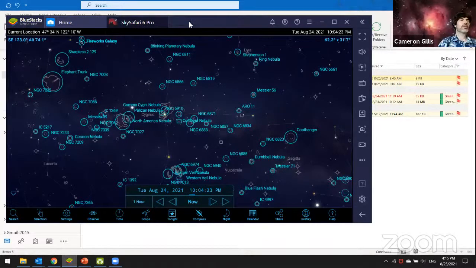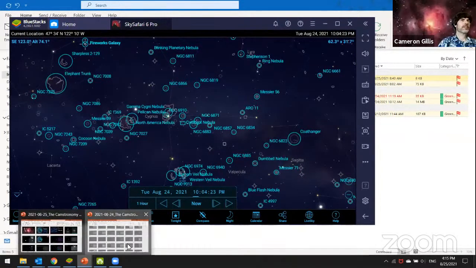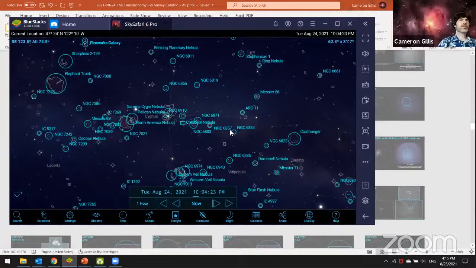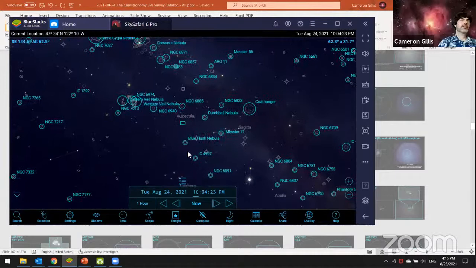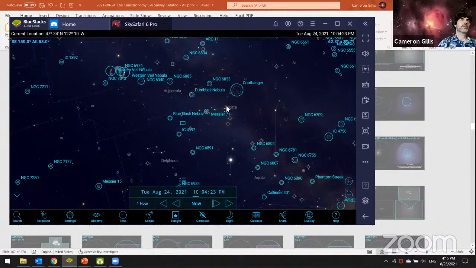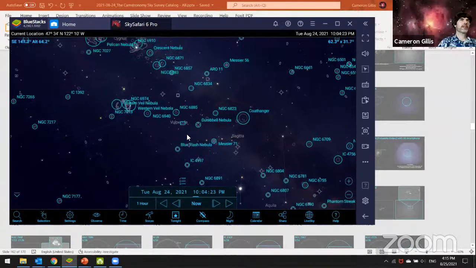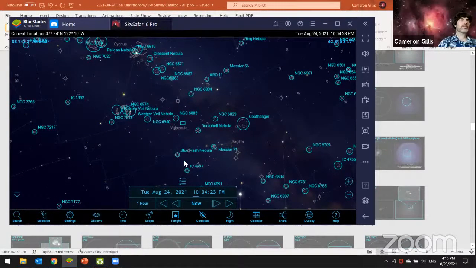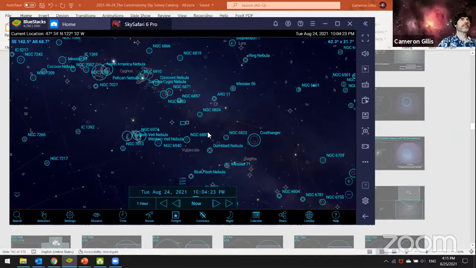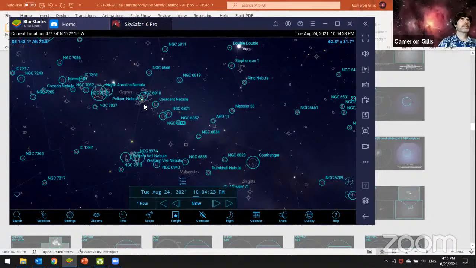If you recall last week, we were doing Delphinus, continuing from Aquila. We did Delphinus, Sagitta, and Vulpecula, and we ended up with the Dumbbell Nebula. I have some new pictures of that, and I'll show you. Then we're going to dive into the head of Cygnus. The tail is Deneb, the brightest, and then it's heading south for the winter, and the neck. We're going to go through the neck of Cygnus with these objects, and we'll end up with the Crescent Nebula as our last object for today.